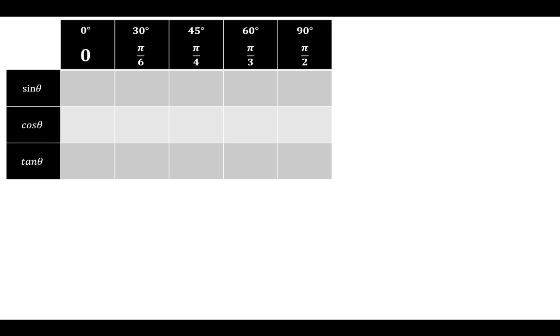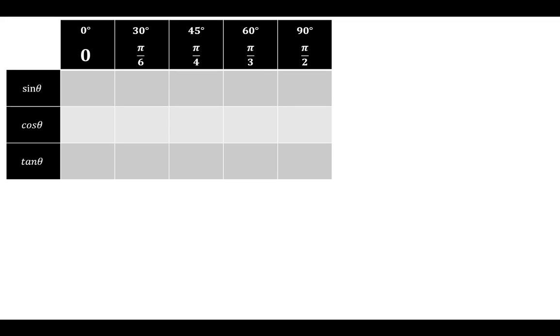And to remember these angles, you could convert between degrees and radians using a proportion like this, but I'm usually able to just remember them because of the repeated numbers. You see the 6 and the 3 and the 4 are all repeated. The 4s end up matching up, so the 45 degrees and the pi over 4, and the 3s and 6s are reversed. 30 degrees matches with pi over 6, and likewise for 60 degrees and pi over 3. You'll be using these angles so much that soon enough you're just going to know what they are.